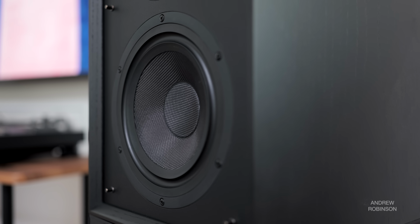Everyone's room is going to be a little bit different, so experiment until you achieve the bass response that you're after. Beyond that, you're going to want to pair them with an amplifier capable of driving a 4 ohm load and that has about 50 watts or so of power on tap. Get an amp that gives you both and you should be good.